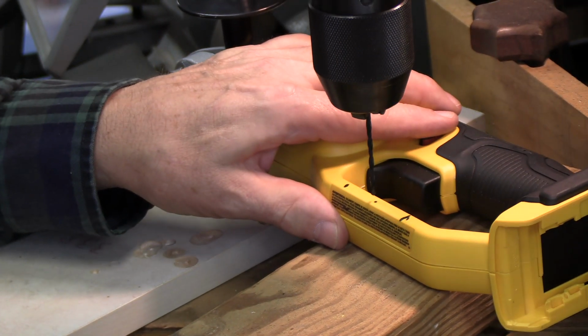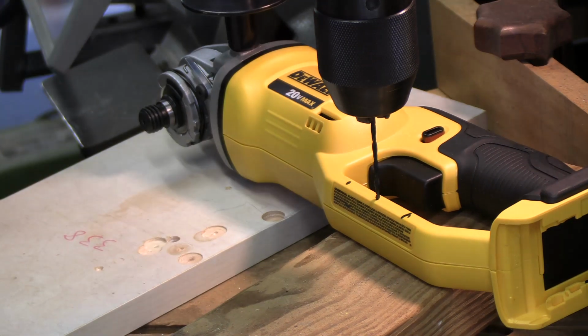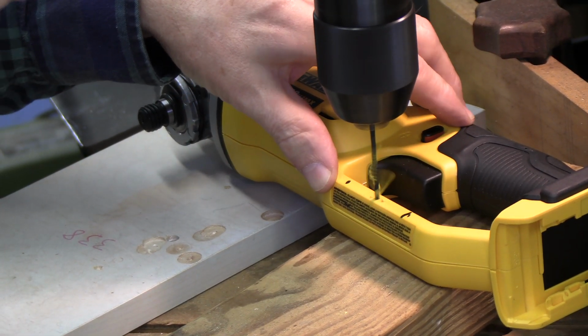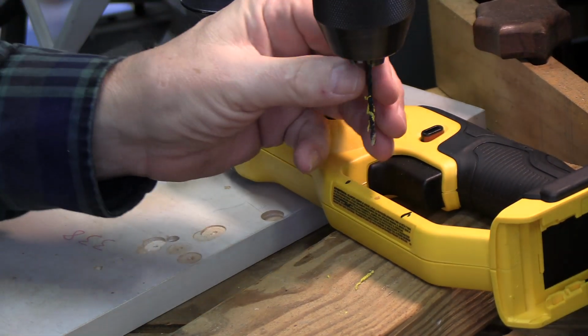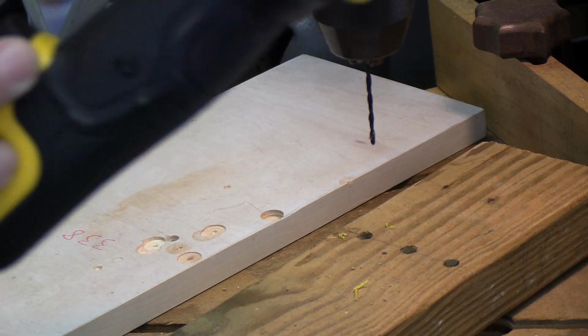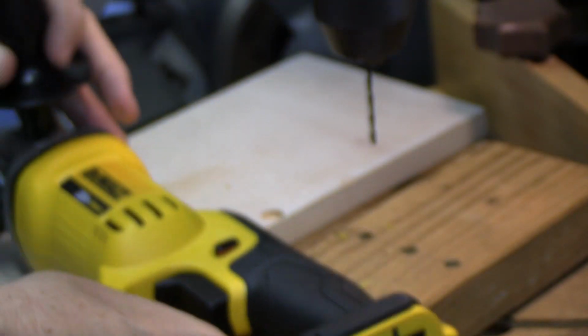Let's just get lined up before we start. There we go. I've already marked the hole. So I believe that drilled us all the way through to the other side. So now we can tap this.